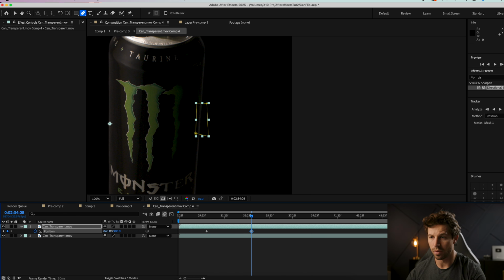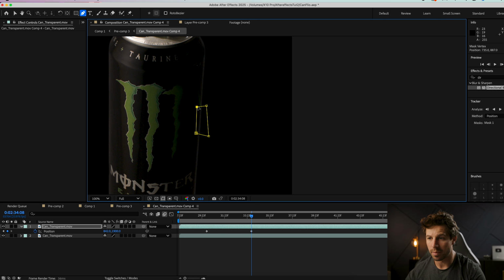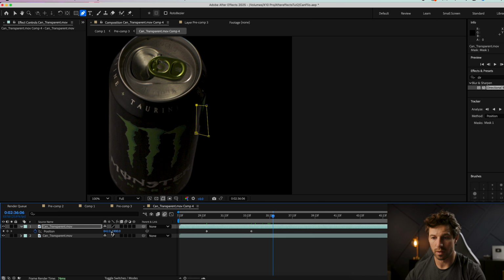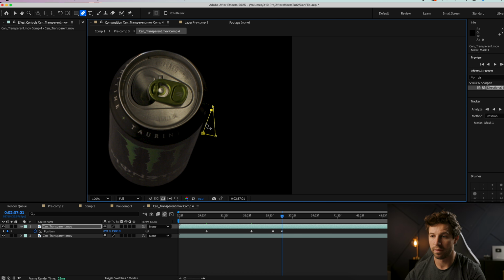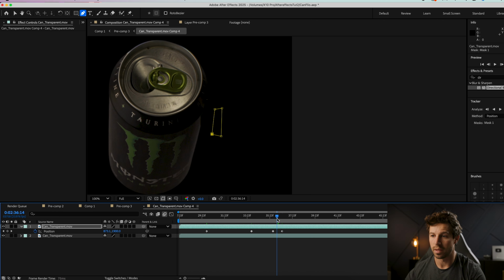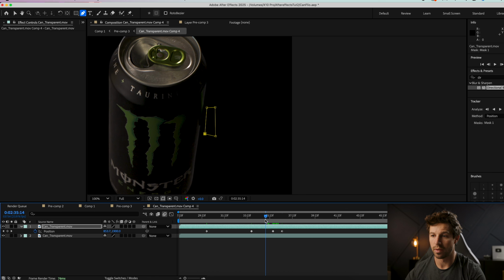So just moving the position tool, we can adjust this like so, just to keep that line. Again, it's not gonna be perfect because as things go up, obviously we're grabbing from down here and it's gonna spin and change. But for the most part, we can get this to pretty much, especially once the product starts moving, take care of most of our issue. So as you can see, as we get to here, then we're gonna have to move the mask off for a second because it's gonna get too funky where the block is. That's okay. So that should be fine all the way up until that point.